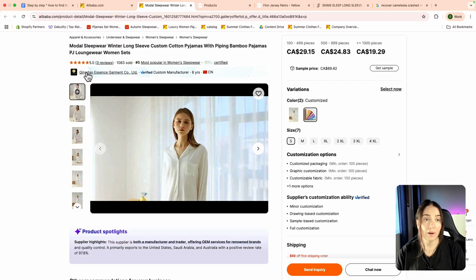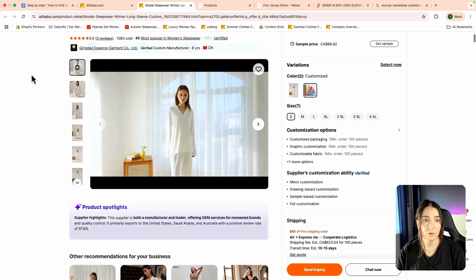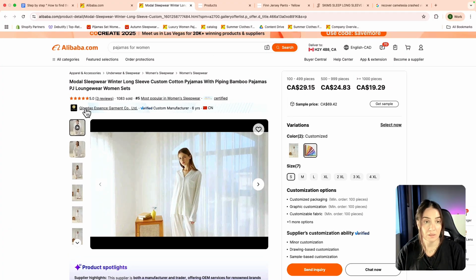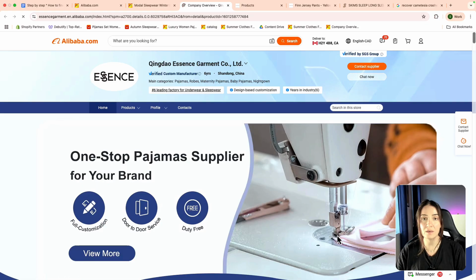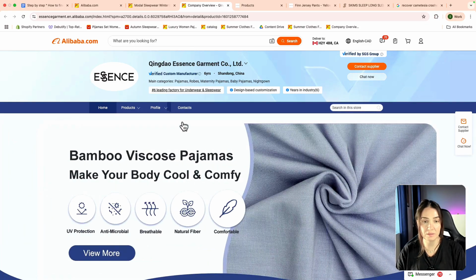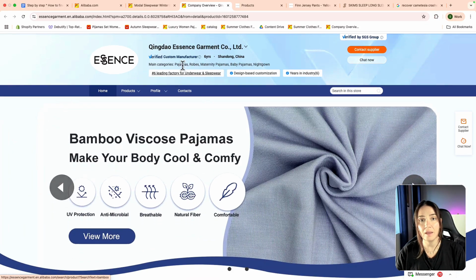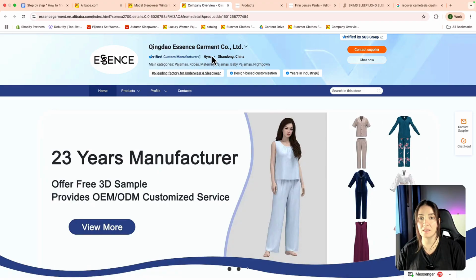But before anything, I want to know who I am dealing with. So as you can see, right under the title, there is the company information, the name of the company. And once you click on it, their company page opens up on Alibaba, and they're verified, amazing, and they've been in business at least on Alibaba for 6 years.